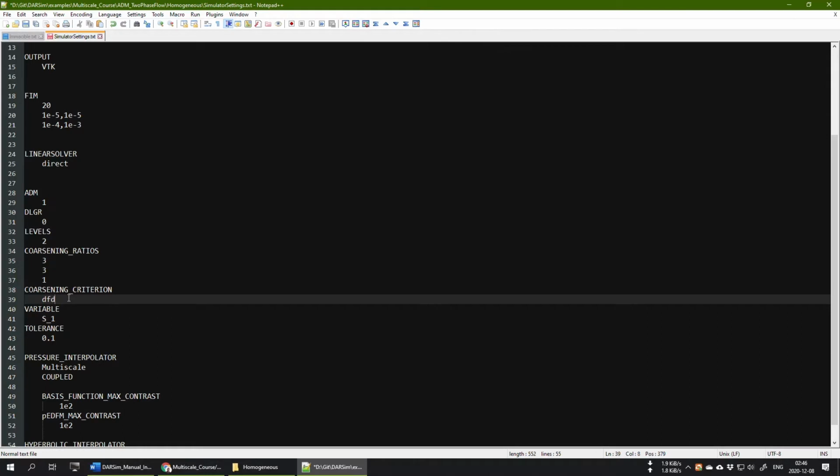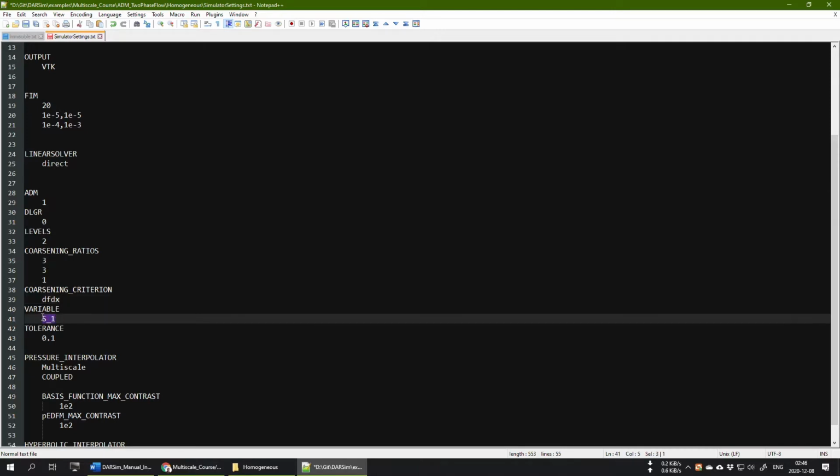You may also have df dt, which is the temporal gradient, but for now we are not using that, so we're going to keep it at df dx. The variable f that we consider is mentioned here, S1, which is the saturation of the first phase, in our example, water.